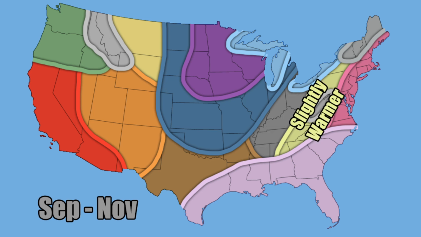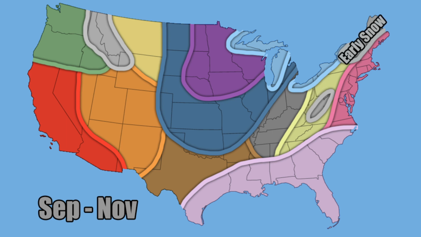Now, over this yellow shade, through the interior eastern United States, this is where I'm expecting slightly warmer than normal conditions. Nothing that's going to be too noticeable, and at times you will be colder than normal by quite a few degrees, but I do think it'll average out to be just slightly warmer than normal in that region. Now, in this kind of gray shade for parts of West Virginia and also Western Maryland, this is where I'm expecting mountain snow, especially. I think you're going to have a little bit less mountain snow in the fall, but I do think that'll pick up in the winter.